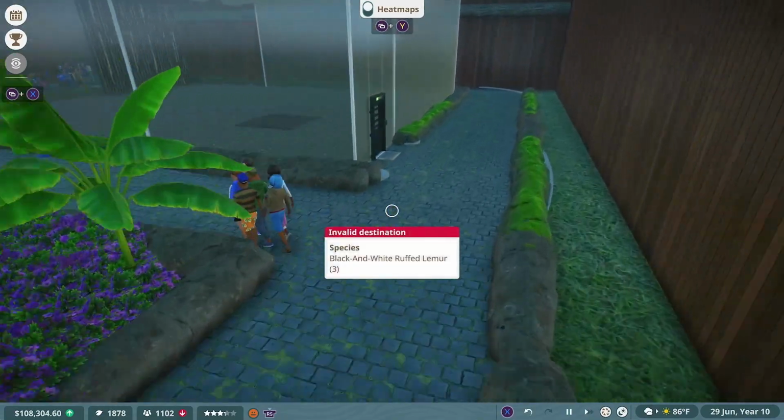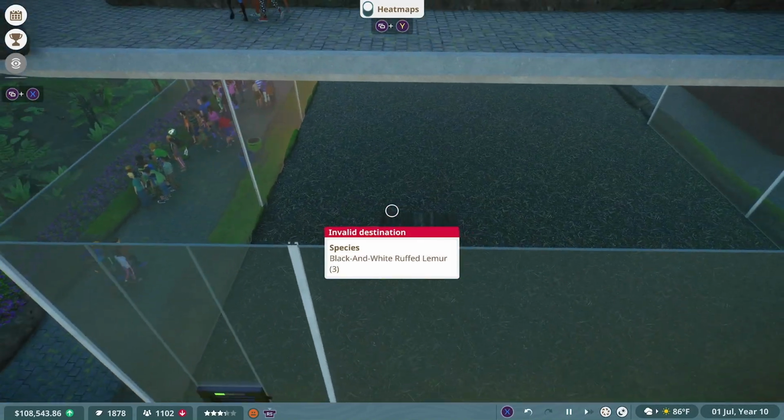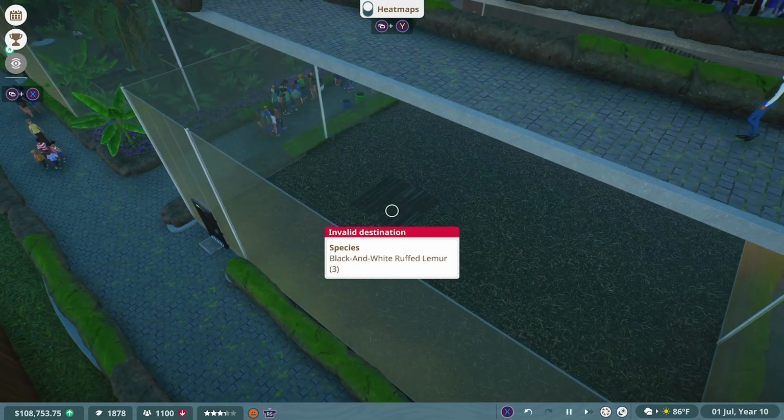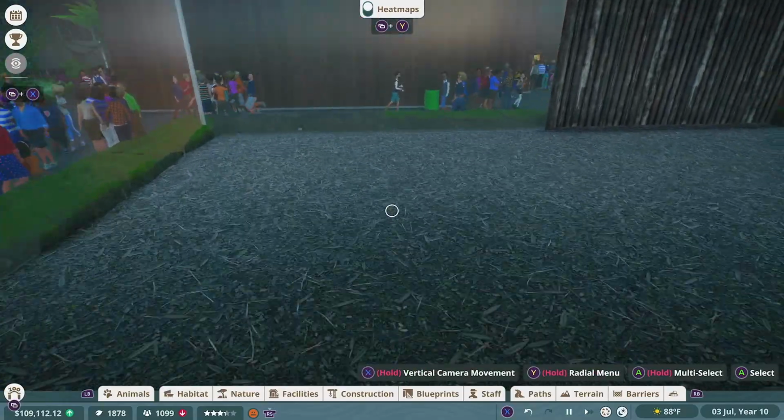Not in there. Why can't we put them in? Invalid destination. Please don't tell me I made this exhibit wrong and I put stuff over it already. What is wrong with it?